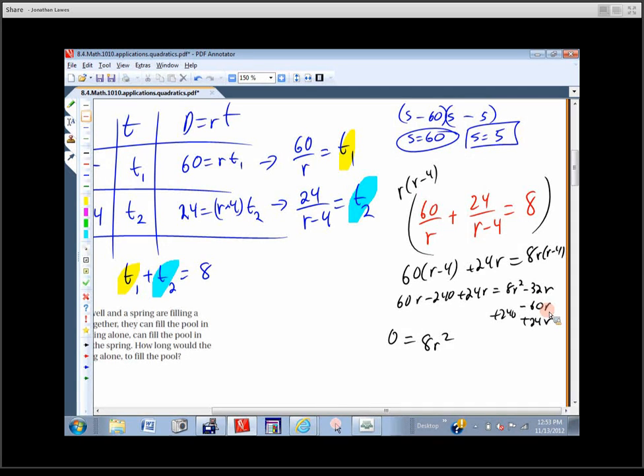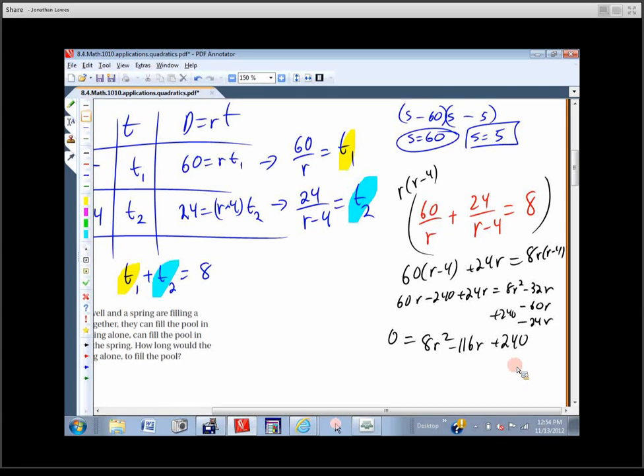What was that? So, wait, how do we get the plus 24r if it's a... Oh, it should be minus, shouldn't it? Yeah. Yep, thanks. They're all negative. Yep, those two are positive, so those are negative. Excellent. Okay, so we've got negative 92 and then another 24, so that's going to be 116. So negative 116r and then plus 240. Okay, everybody good to there?